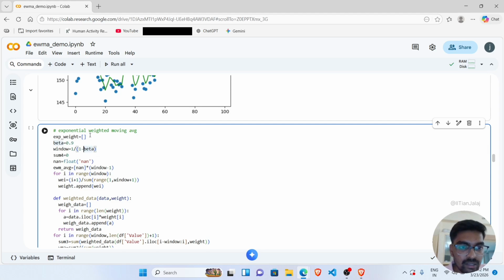So 1 minus 0.9 is 0.1, 1 by 0.1 will be equal to a window size of 10. So here window size we have taken 10. And for the exponentially weighted moving average, window will be taken from this 1 upon 1 minus beta. And now the function will change here.